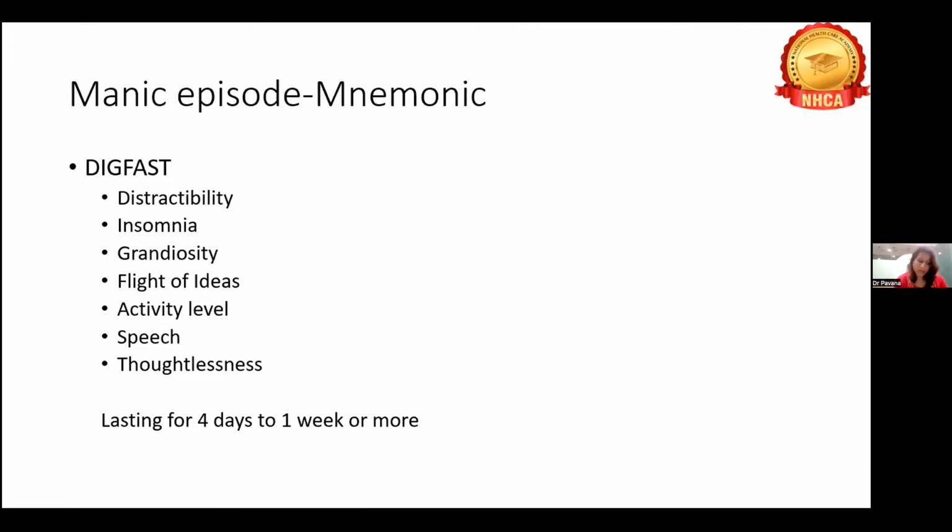I have used a mnemonic, but when we are doing it scientifically, when we are referring to the books, these are given in a very different way, with very explanatory and technical terms. So for our understanding, let us stick to this. One is distractibility, that is, a person cannot sustain one task or one topic. He will usually have what is called a flight of ideas. That is, he might be shifting from one topic to another, one idea to another, very fast. So distractibility is there.